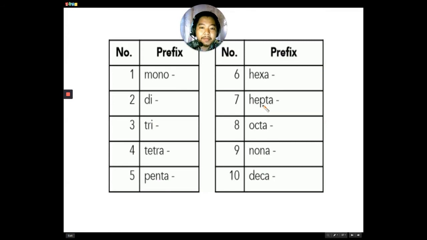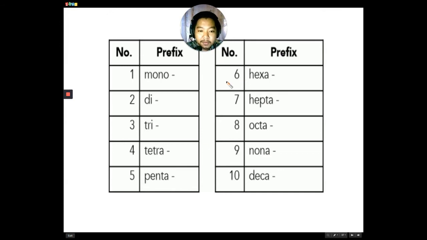So here are our prefixes, at least the first 10 prefixes. If there's only one, we write mono, 2 di, 3 tri, 4 tetra. So I want to focus on some prefixes like tetra. Diba? In our polygon, we use quadri, or quadra, diba? Quadrilateral. For 4, we use tetra, like tetrahedron, tetrapack, meaning we have 4 sides. And then we have penta for 5, and the rest would be, I think, familiar because it's our elementary polygon prefixes.